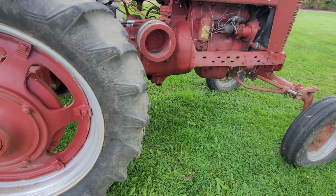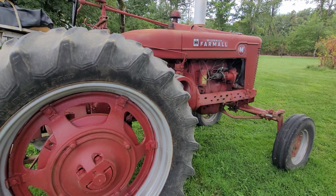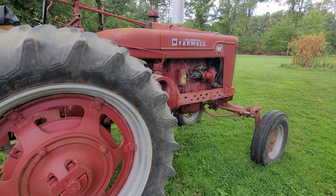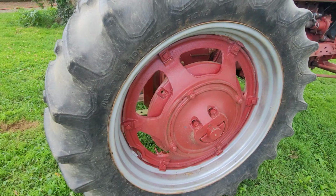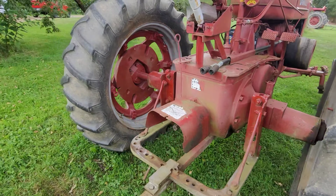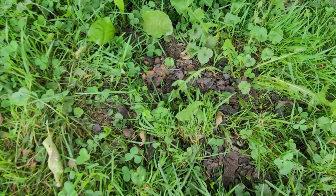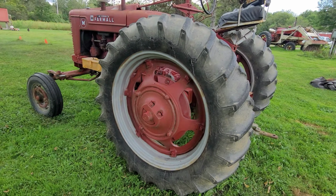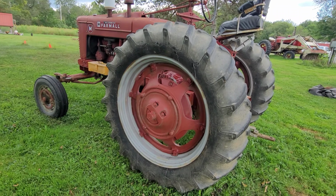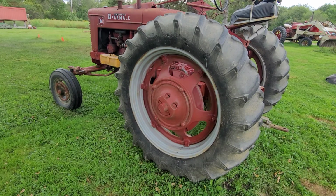But I don't know. I just, for what this tractor is really going to be used for, pulling a 510 grain drill around, these are fine. And these should last me quite a while. This rim over here was just... I mean, you can see the rust flakes here. And probably, truth be known, I probably should have put a new rim on there. Or at least had this sandblasted and redone.